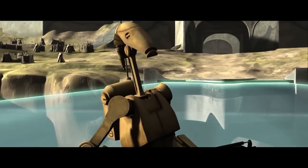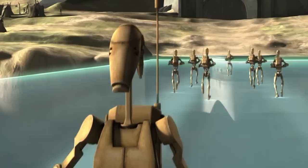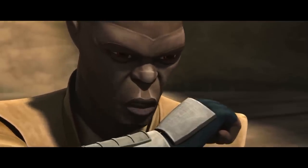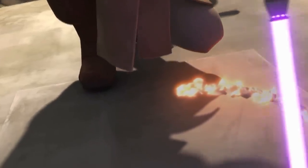They're deactivating the bridge. This scene is so cool. I love that this one droid just forgets about the siren and stays on - they're like, oh well, he's disposable. Poor guy. When I get control of the bridge, you must start the attack. I love the steps. I feel like there's a lot of elements in Clone Wars' early seasons that we just didn't get to see after the first three seasons. It changed a lot.